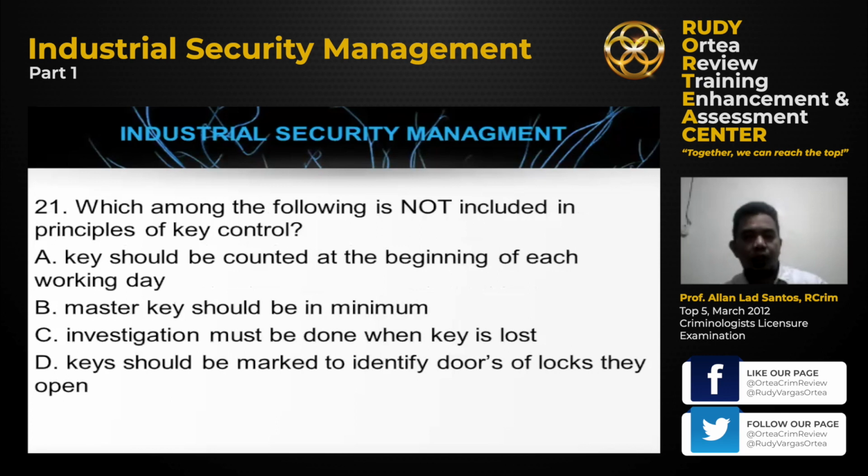Analyzation. This is analyzation. Which among the following is not included in the principles of key control? Letter A, keys should be counted at the beginning of the working day. Letter B, master key should be in minimum. Letter C, investigation must be done when the key is lost. And letter D, keys should be marked to identify doors of locks, not that they open. What is the answer, guys?